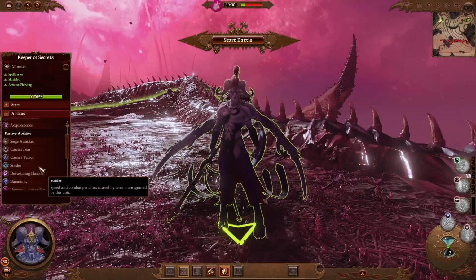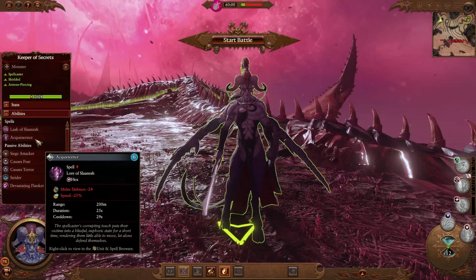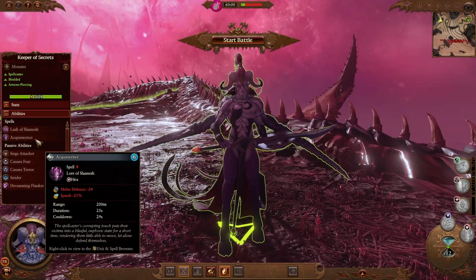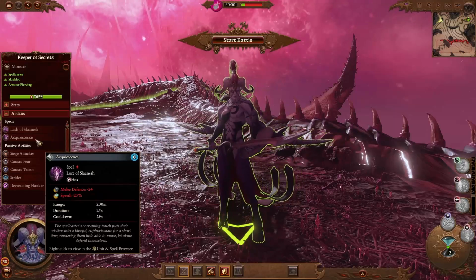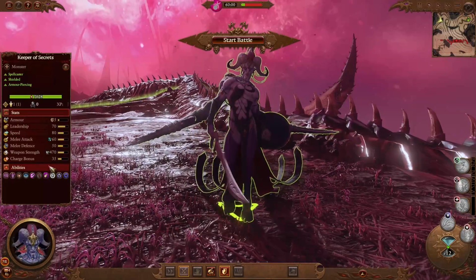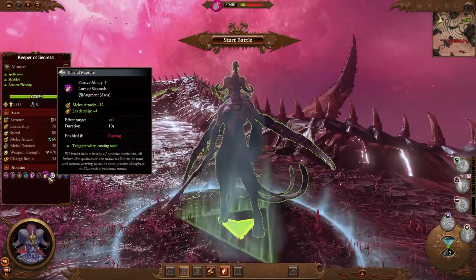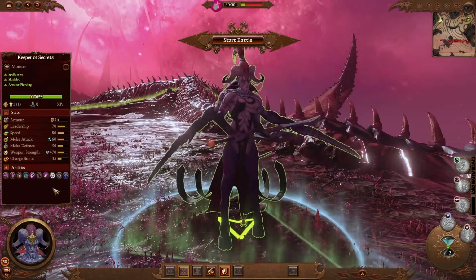This unit here is also going to have the Strider trait. And the last spell we have is a Hex that will reduce enemy melee defense and speed from a 200 range for 25 seconds. So nothing too fancy here. And as a unit, obviously you're paying for a lot of the stats, but you're also paying for the access to the spells, especially the Blissful Rapture here.